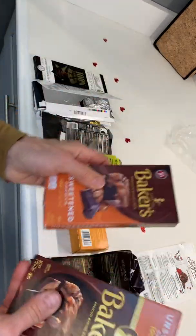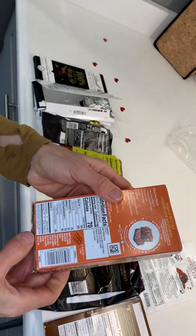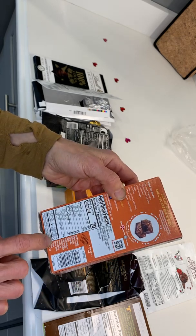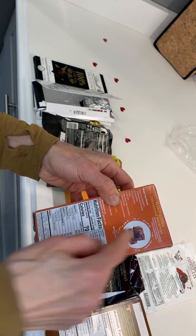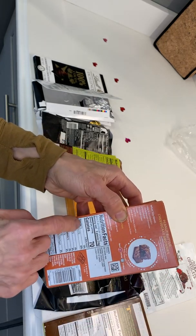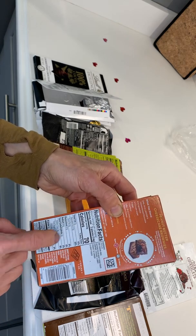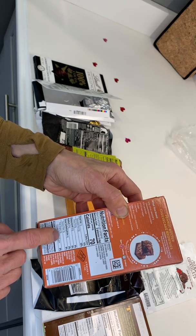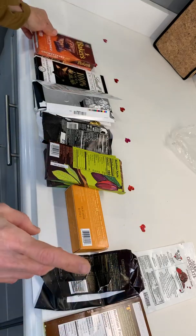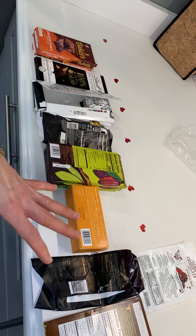So then we go to the baking squares. There's all kinds of baker squares. These are the darkest of dark. This one, though, says that the potassium content is 150 milligrams per 2 pieces. So if you're going to use a whole thing, you know that carbs are low, 4 grams. Fat is 7, so for the carb to fat ratio, there's more fat than carbs. And total sugars, it says 0. So there's no sugars. Be careful of your potassium levels, and just know that these foods do affect you.